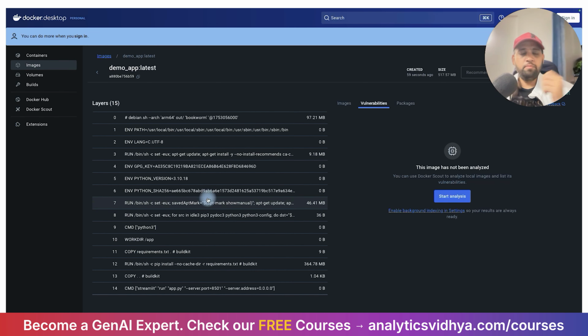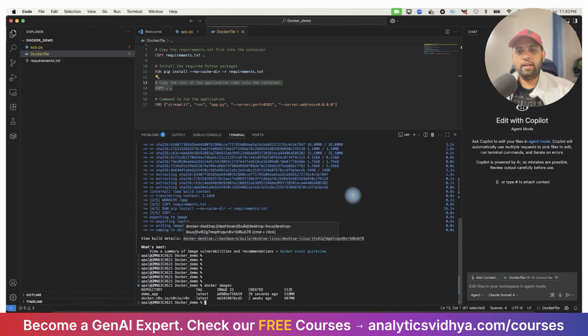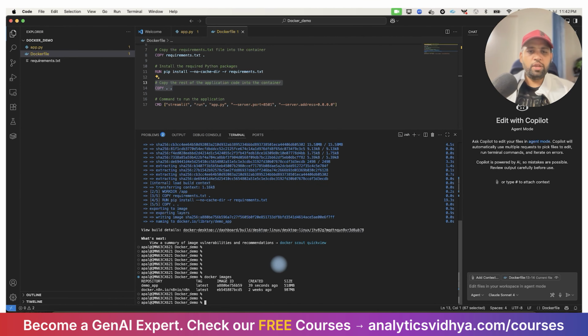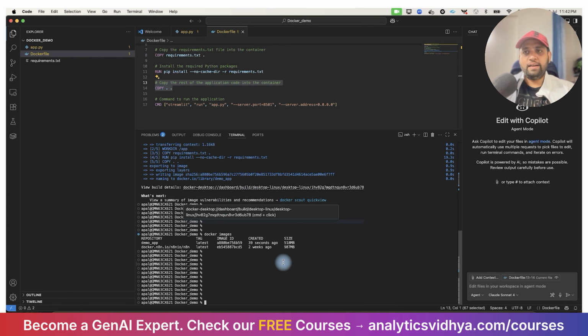Now let's run this. You can run it in multiple ways. You can push this to Docker Hub, so basically you can share it with anyone in the world, or you can run this. If I click on this, it will execute it. But let's use the command line interface, the CLI, to execute our container and use that container. That will start this application inside the Docker container, like the Streamlit app that I have built. So how to run it in a container?